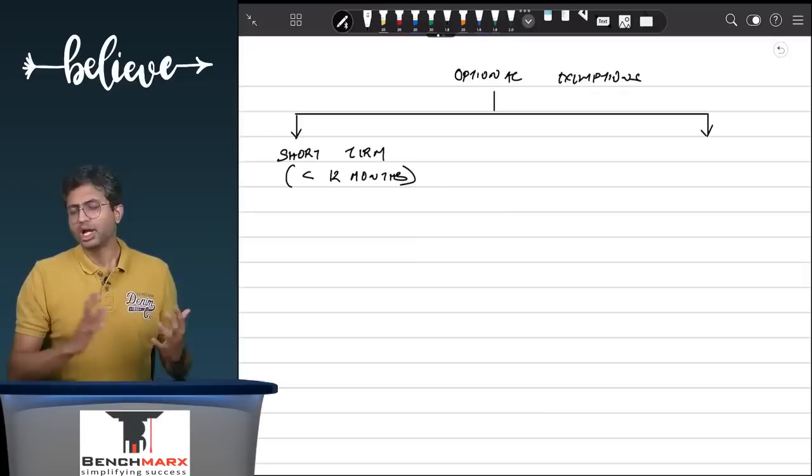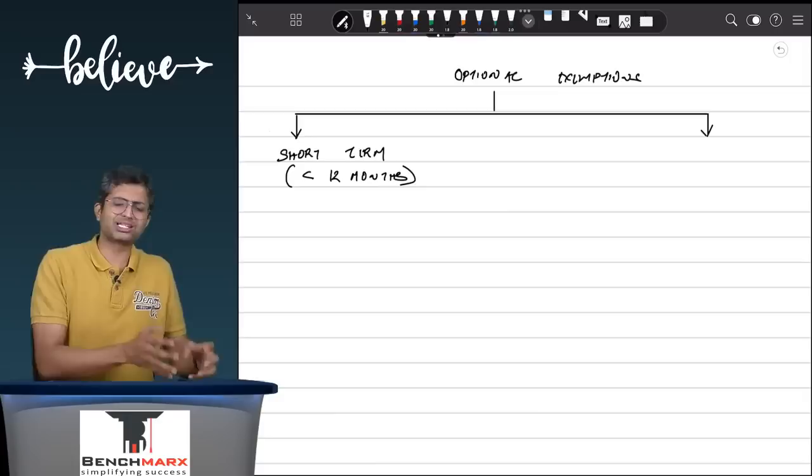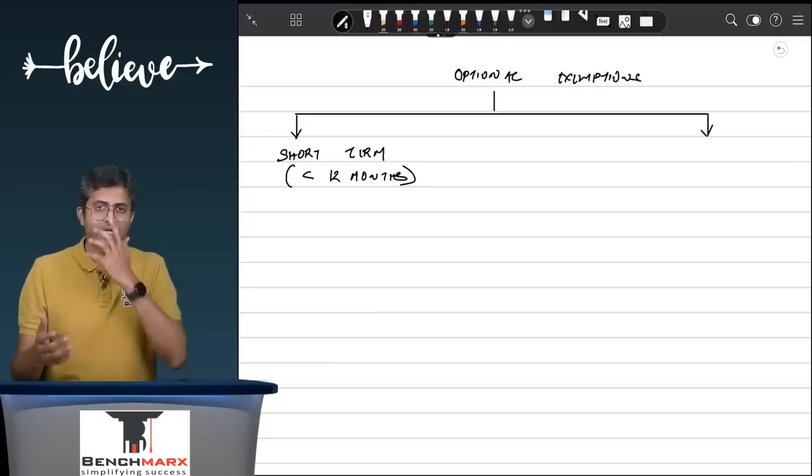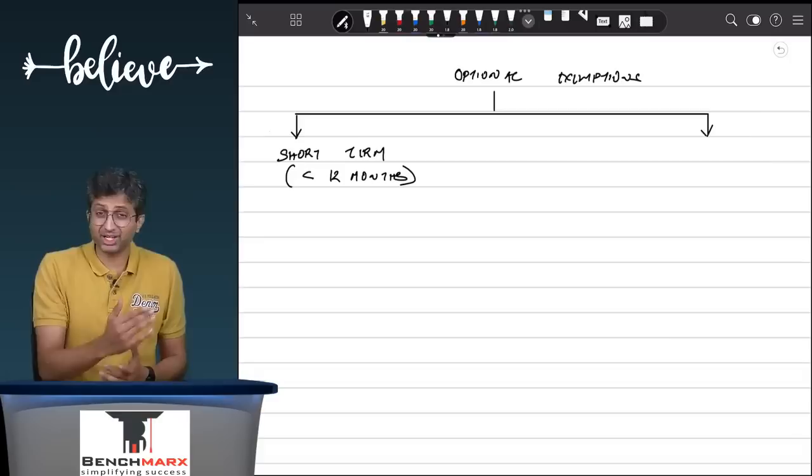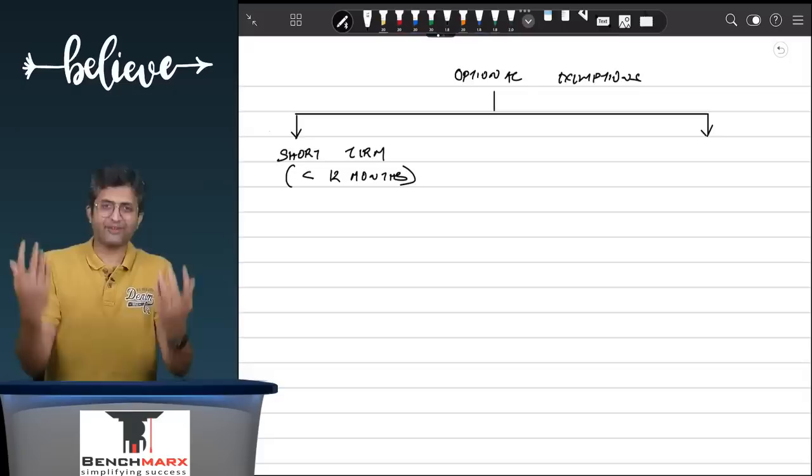But if there are similar buildings, you can't say that for 6 of the buildings we will show ROU asset and lease liability, and for the remaining 4 we will show rent. No, that will not work. For all the 10 buildings which are a class of PP, you will have to take a similar choice. Remember, this is only for buildings which have a rent period of less than 12 months. If it is more than 12 months, you don't have a choice. There's no choice, you have to show right of use asset and lease liability.